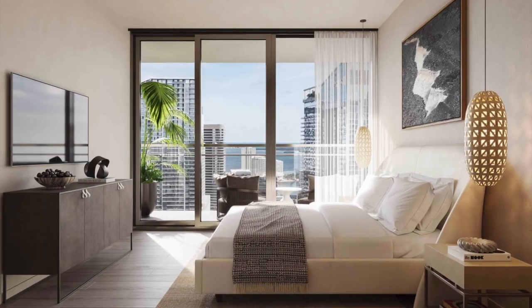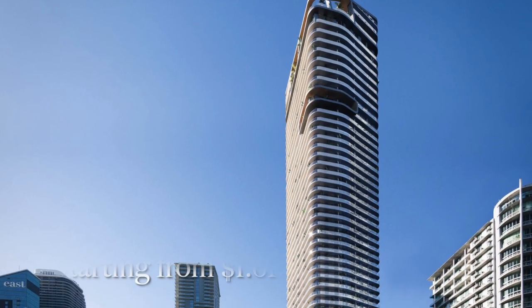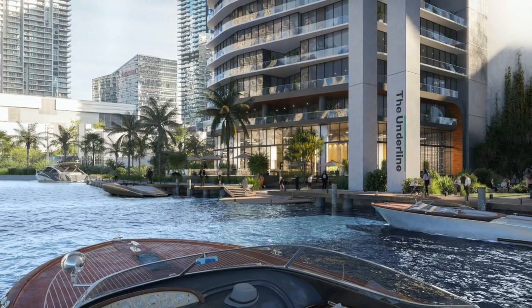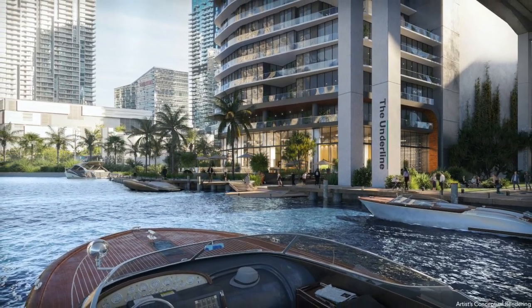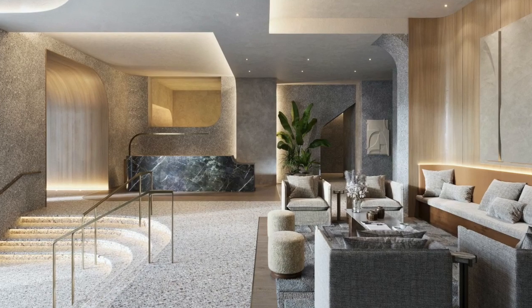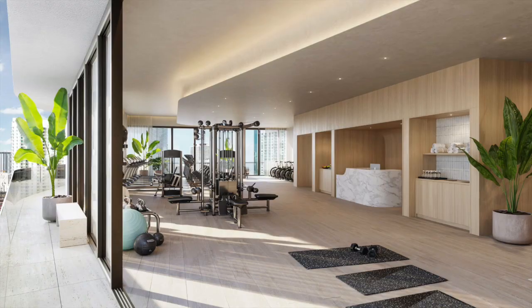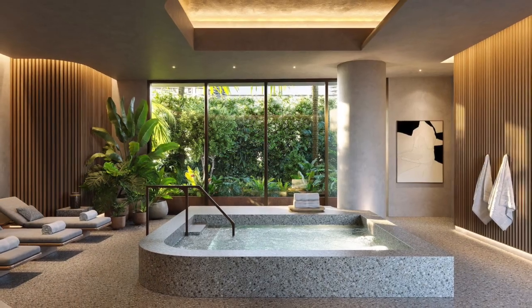Featuring the collaborative designs of Artefacto for INK New York City studio, responsible for Lofty's 44 stories of elite interiors, each home offers 10-foot ceilings and sweeping views of the waterfront and downtown. The Lofty tower includes 40,000 square feet of thoughtfully curated amenities, including a private marina, five-star waterfront restaurant, and members-only social club.